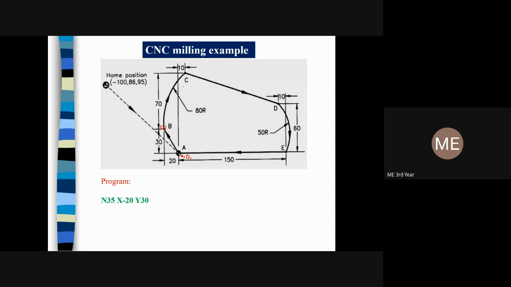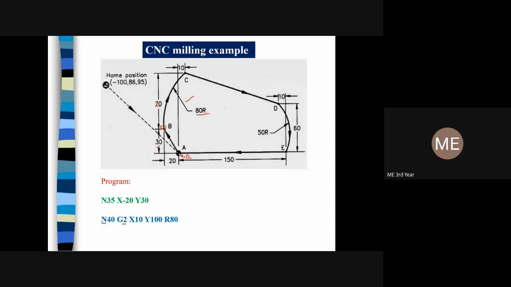What is the coordinate point of C here? This is plus 10 on the x-axis, and on the y it is how much? 30 and 70. So this is 30 and this is 70. So in y it is positive 100 and in x it is positive 10. And what is the radius of the curvature? This is 80. Okay, so what I will mention, then the sequence number, then G2, the circular interpolation clockwise.